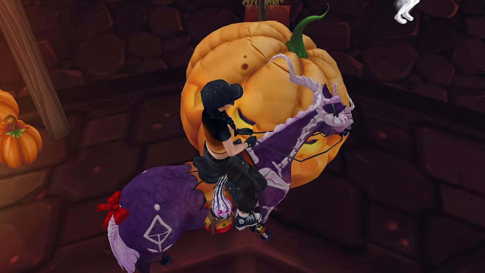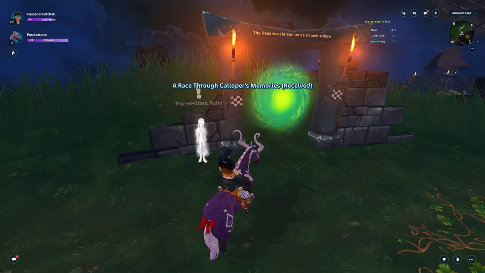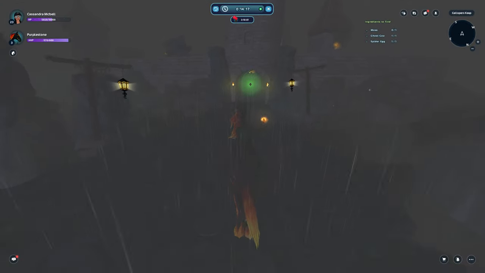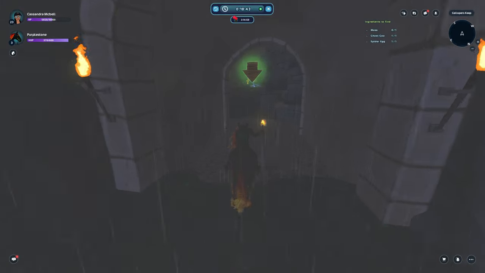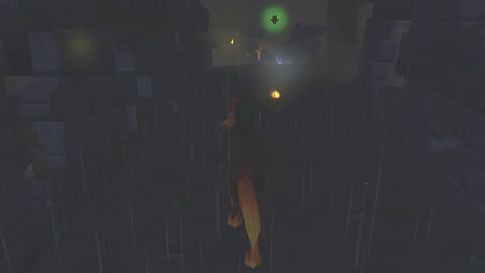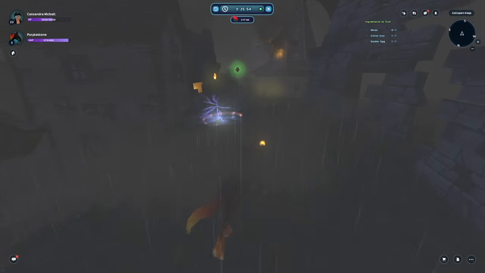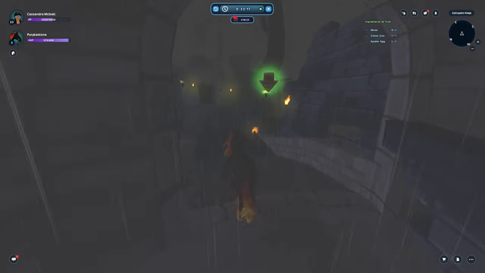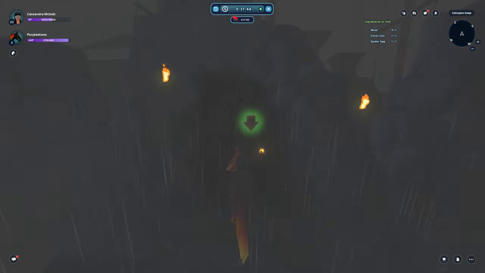I don't need more. We have, of course, the race over here. Let's do the Headless Horseman's Harrowing Race. I don't think I'm gonna check out a tornado in this video because I can't be bothered, because I'm probably gonna miss one. It's 8:34 and I think they spawn every hour and stay for 20 minutes, if I remember correctly, but it might have changed this year. But I'm not expecting the tornadoes to be anything different, and I have already made videos on tornadoes before.